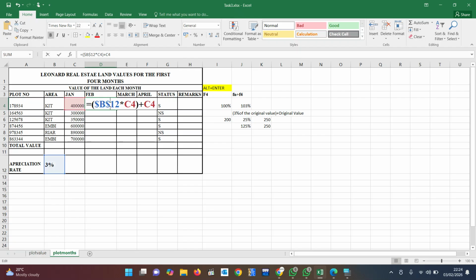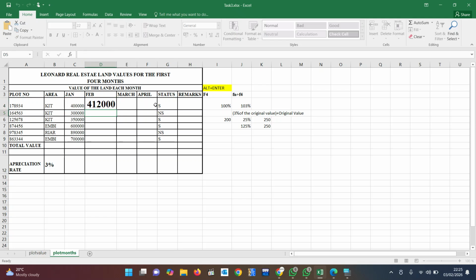So what will be changing? It will be changing with these values. This one will change from C4 to D4. This one will also change to D4 because you are moving to the next cell. But this one, because it is constant, it's not going to change anything.